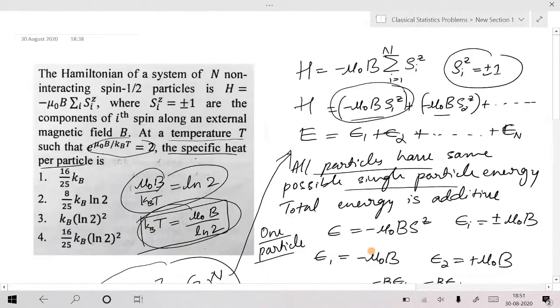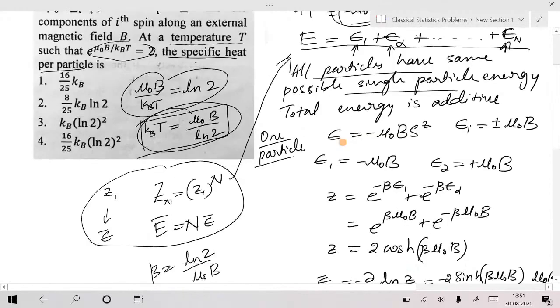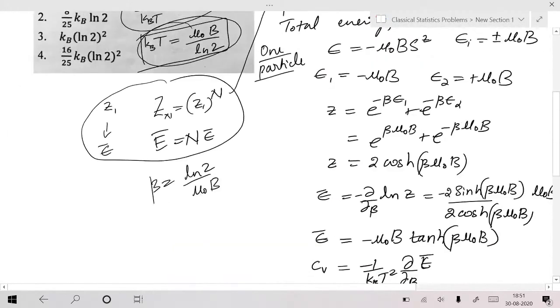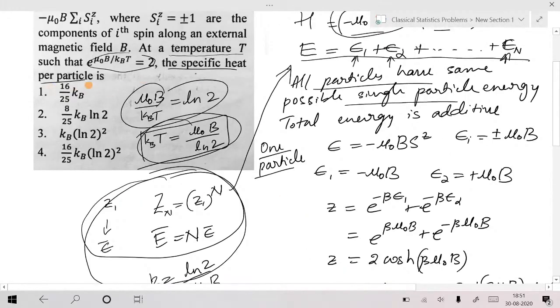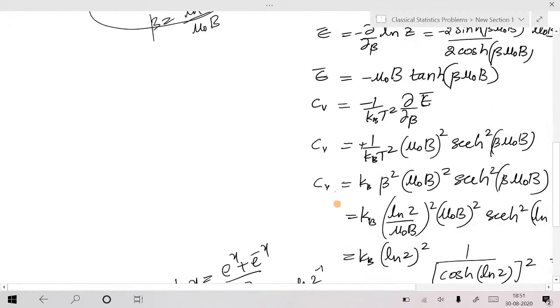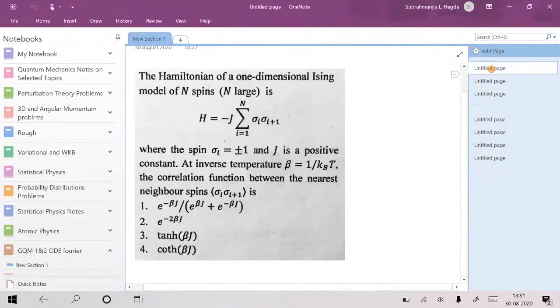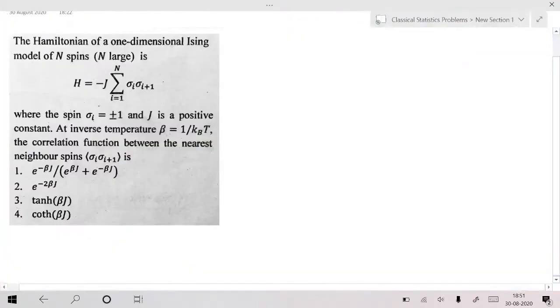Whenever the Hamiltonian for the total system is given, and you feel that the energy is additive and the single particle energy levels are modeled in exactly the same manner, so that each particle in the n particle system has the same set of energy levels, then you can calculate everything for a single particle and use this formula for the n particle system. But anyway, he asked for per particle, that's why we don't have to find it for the total system in any of these steps. Any question here? So quickly, any question?